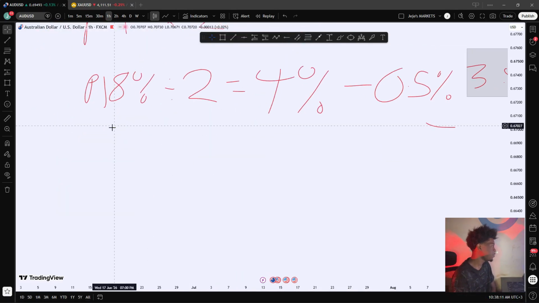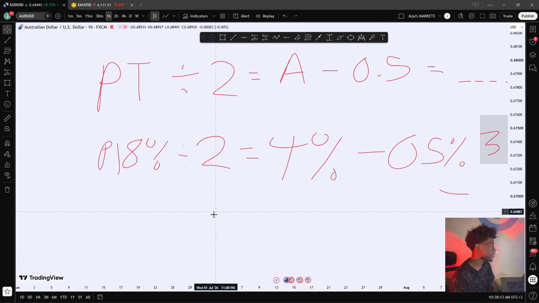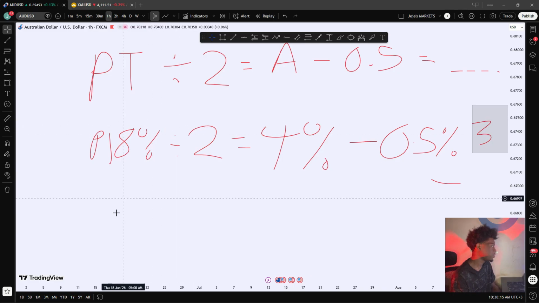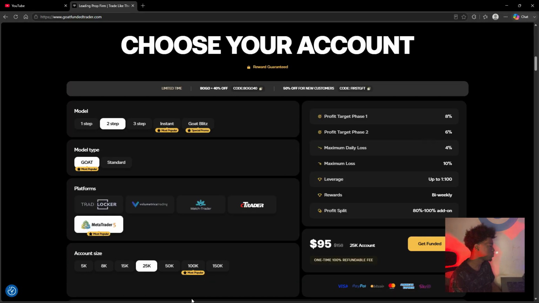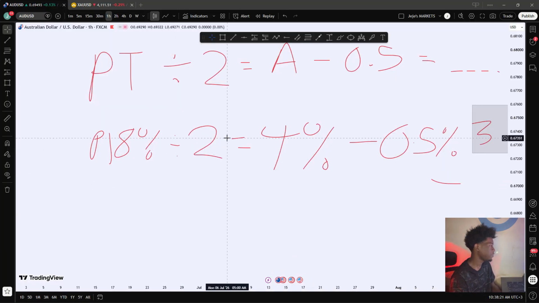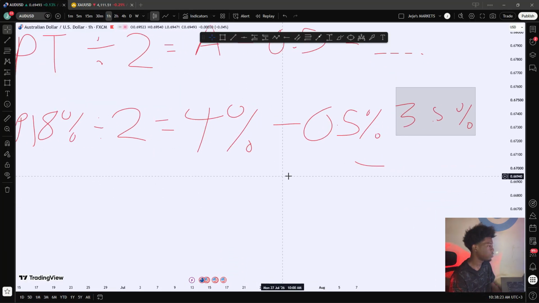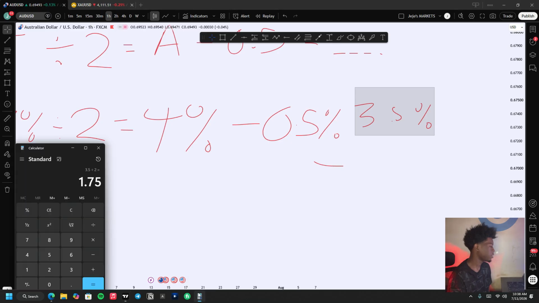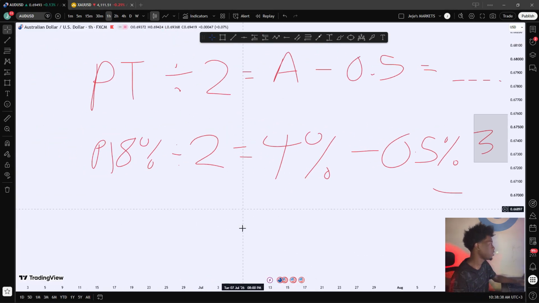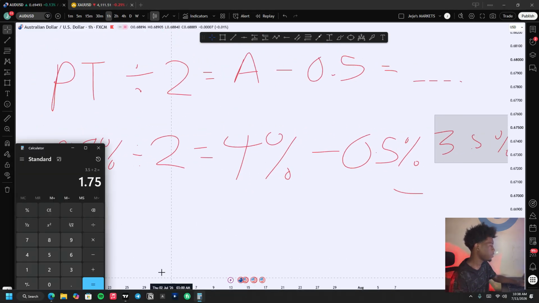Anyways, now for phase two, I literally go through the same calculation. Profit target, which is about 6% on phase two. You can see right here, 6% phase two. And then I divide it by 2, we get 3. So 3 minus 0.5%, we shall risk about 2.5%. So in phase 2, I risk 2.5%, and then I go for 1 to 2 risk reward, and I pass the account in one trade. So let me bring up the calculator right here so you can see. So remember, phase 1, the profit target was about 8%.